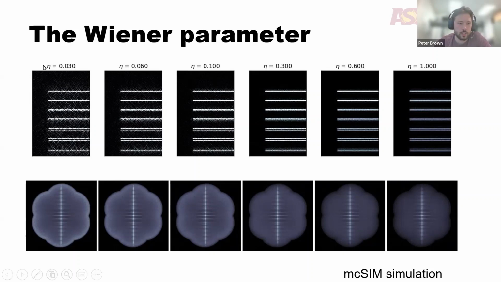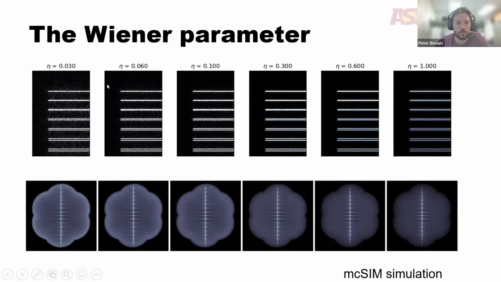And what you'll see is for a small parameter, you'll get a lot of noise amplification, which you could see at the edge of the region of support in the Fourier transform of your image. And in the image, this will manifest as this high frequency noise that's sometimes referred to as hammer stroke.